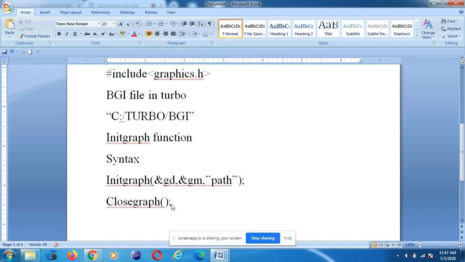So at the end of the program we will use the closegraph function to get the system out of the graphic mode. So these are the two important functions which we have to use in any computer graphics program. First I have mentioned the path, so your path should be correct. Next, the init graph function. In all programs we will use the init graph function and the closegraph.